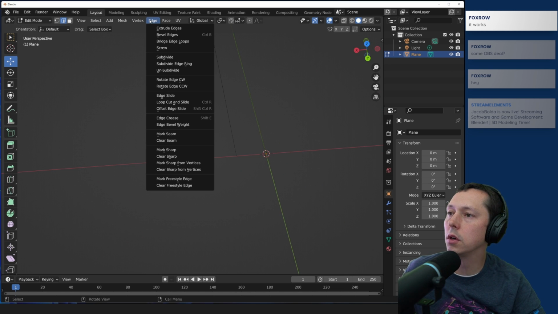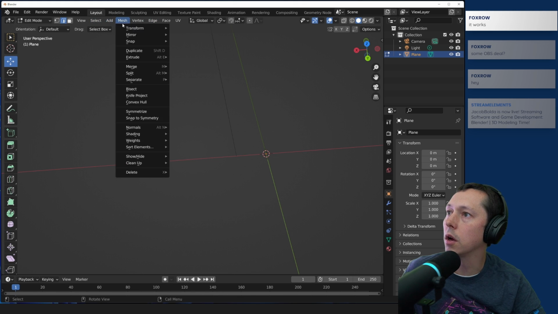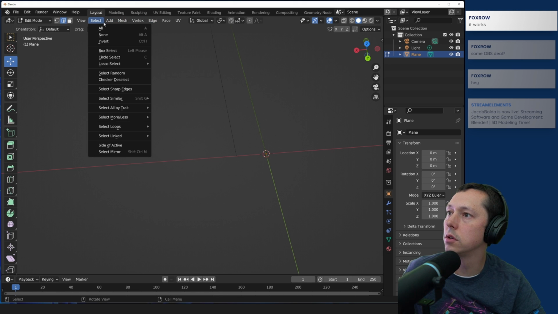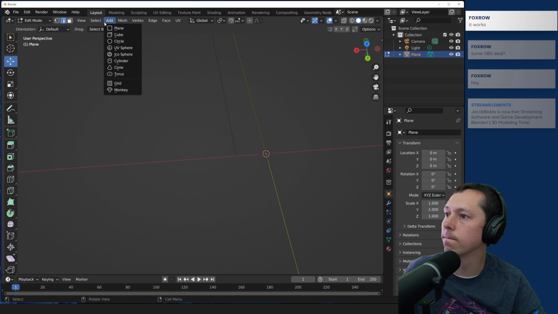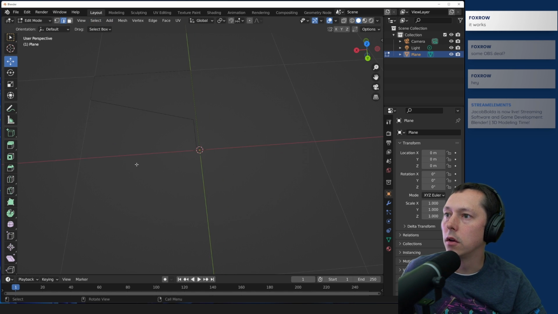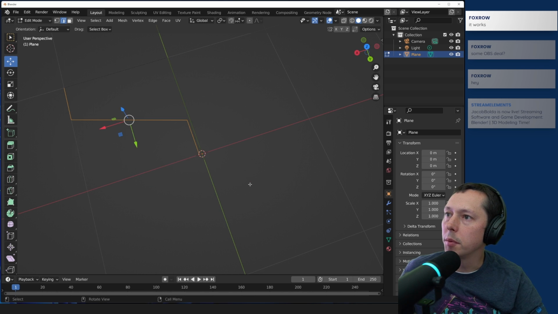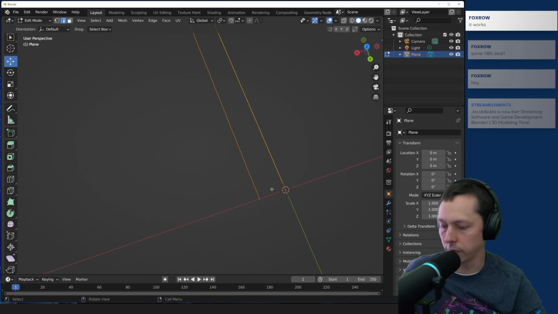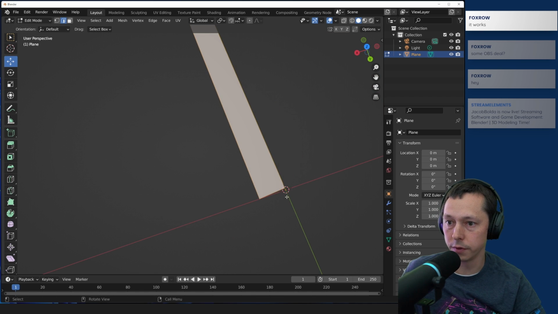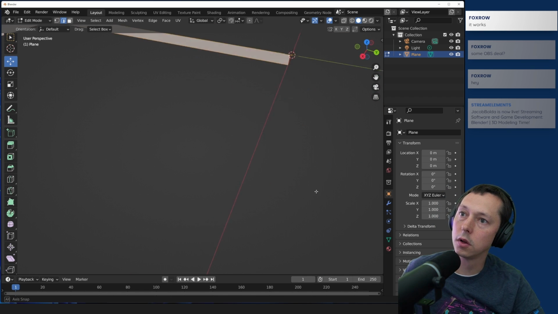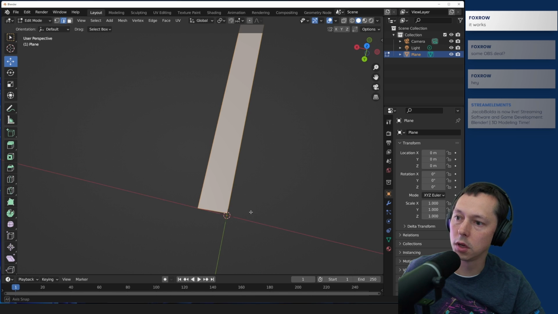Can we add an edge? We might be able to do a fill. So if we grab all the edges here, you can see we've lost that edge there. But if we just do a fill, it fills it in.